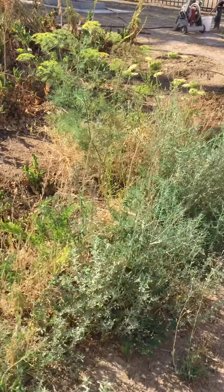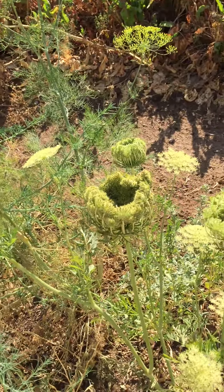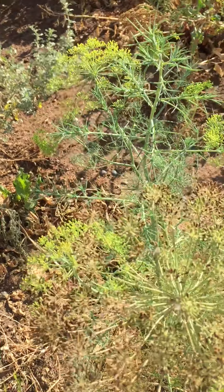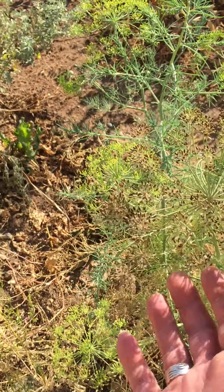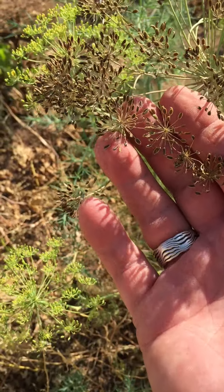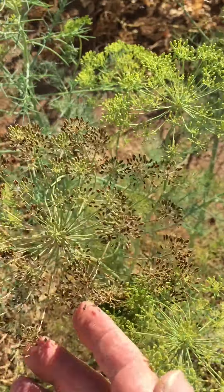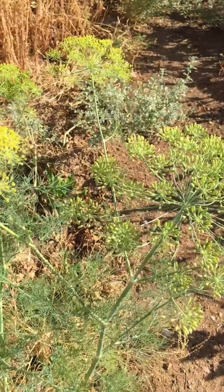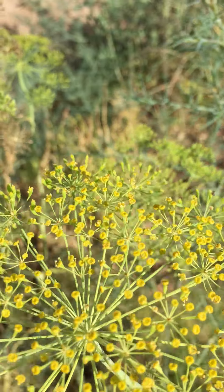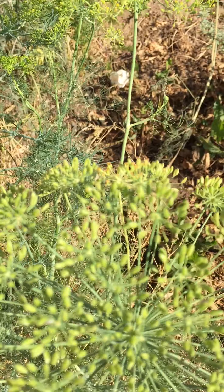And here's another one we can show. This is dill. So right here, oh this one we can really see. And if you were here, you could smell them. Right here by my fingers there's all sorts of little dill seeds. And this is what we use — everyone thought they tasted like pickles. Over here they're still green. Here's little flowers. I think we can see all the stages. So the flowers are a little yellow. This all smells like dill. And then they make the seeds.